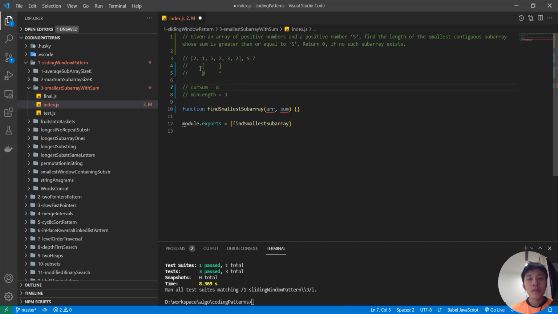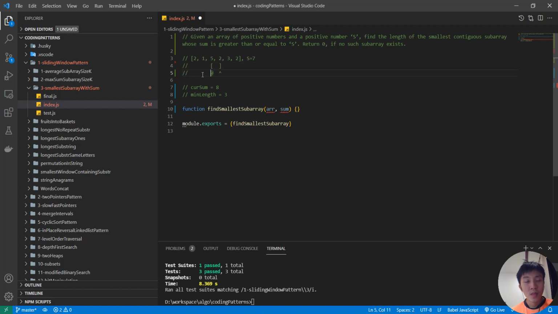So can we find a better one? Let's move the left pointer rightward. We have a new window.